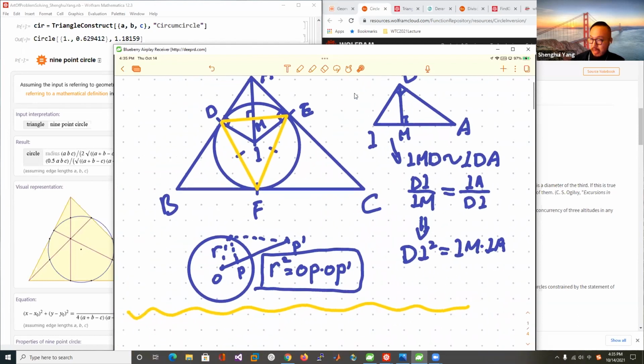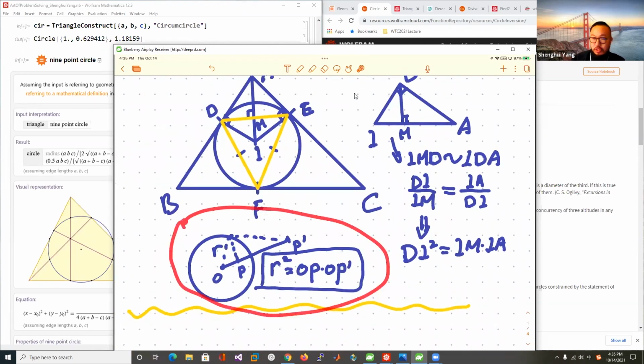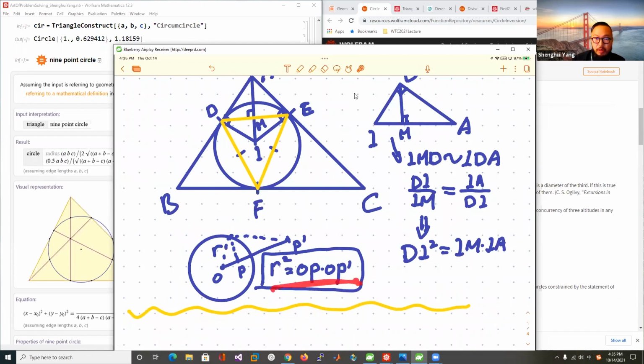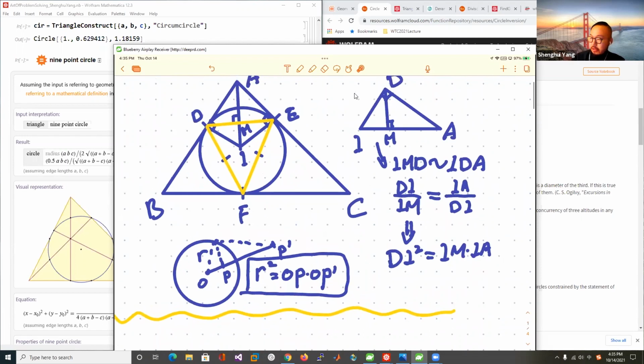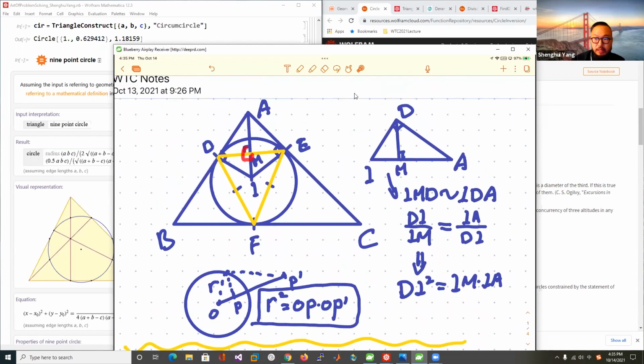And this is what we have for the definition of circle inversion, basically using the power. And if you look at these two, they are exactly the same. So this shows that M is the inversion of point A. So it's the same thing: B inverts to this point, C inverts to this point.